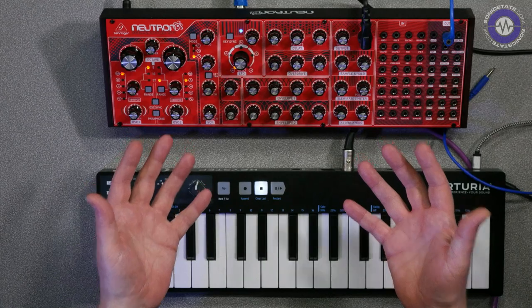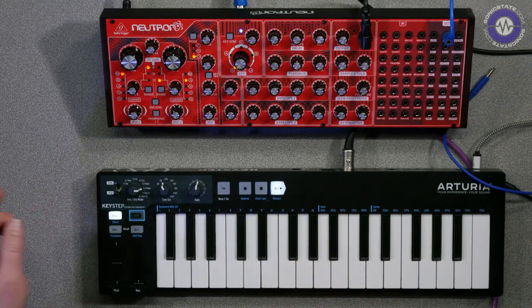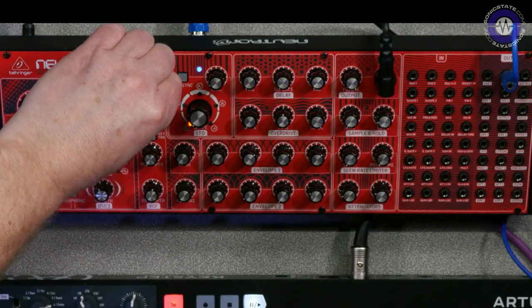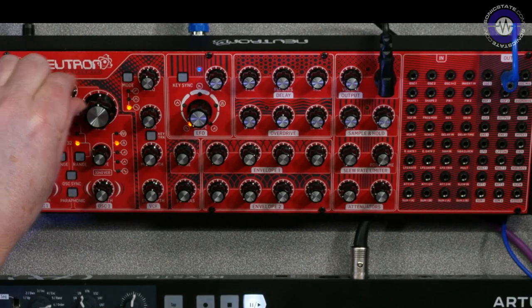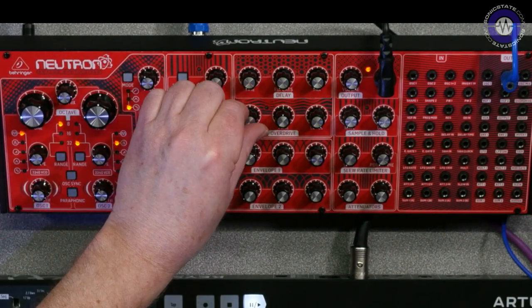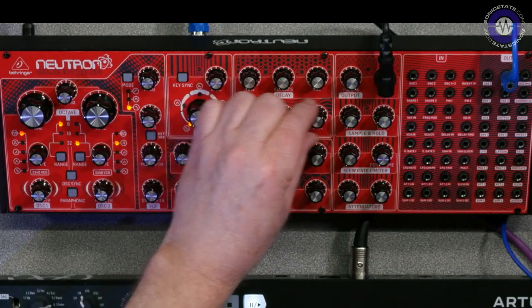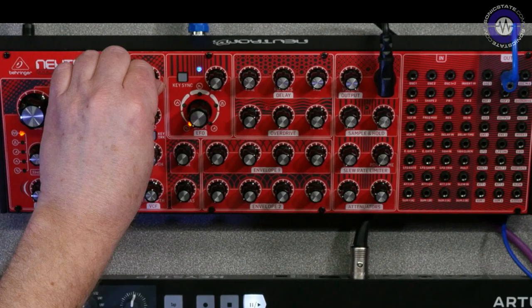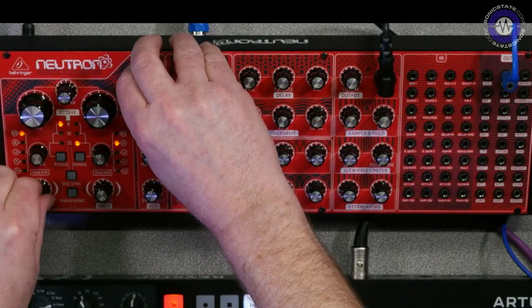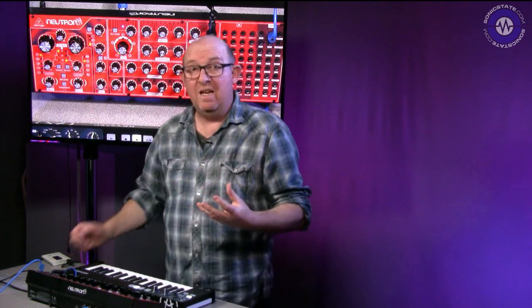Let's get into what this can do — let's make a bass sound. I've got a sequence running, just a square wave with a bit of modulation, and I'm going to bring in some filter modulation and a bit of resonance. The bottom end is just monster. Now if we start bringing in some drive — taking the level down and bringing the drive in — it is massive. I'm a bit worried about the neighbours because with the speakers on full range it's absolutely thunderous. That's just a bit of filter, a bit of envelope for snap, and we're already hearing a very impressive sound.